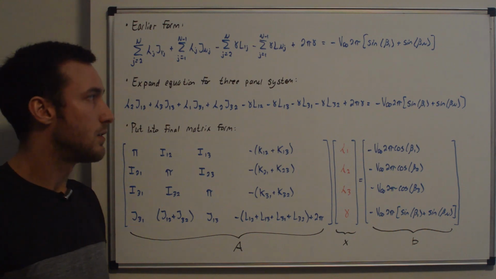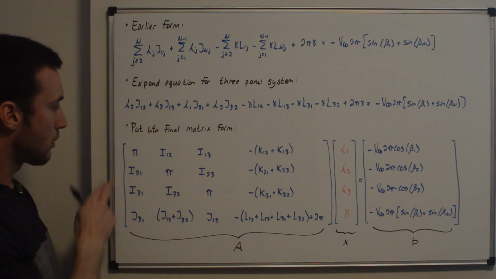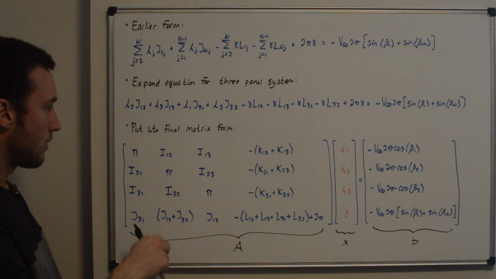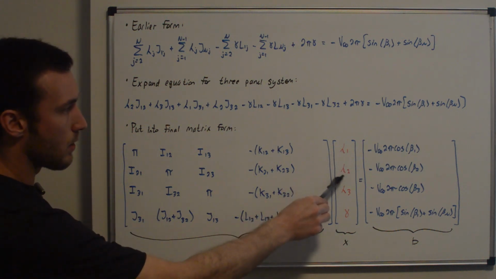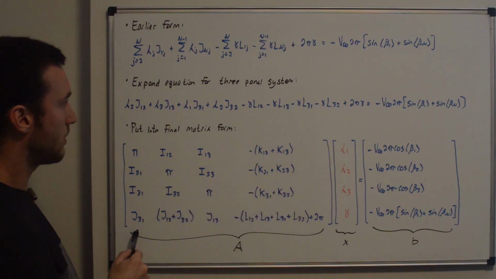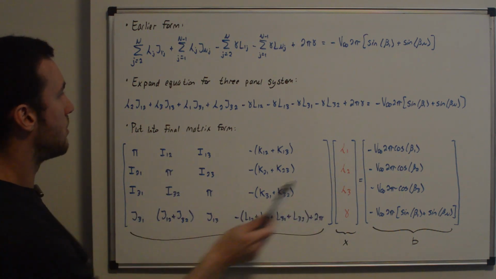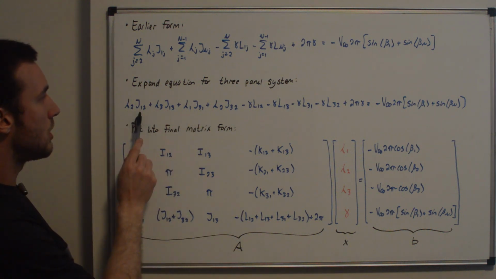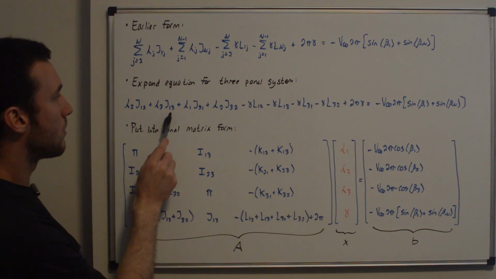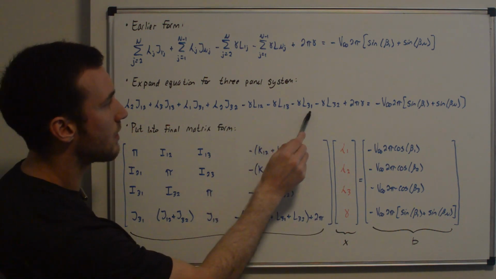The last step in this process is just to add this equation into the matrix form. This is the same as you saw a little while ago. The first 3 rows are the same, and we just had to fill in this last row, and that's the Kutta condition equation. We're just going to see where these variables are in this equation and add those terms down here. For the first one, we need to find lambda 1. Lambda 1 only shows up here, and so we get J31. Then we look for lambda 2: we have J12 plus J32. Then we look for lambda 3. Lambda 3 is here, there's only one of them, so we get J13.